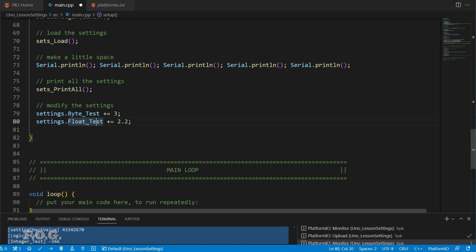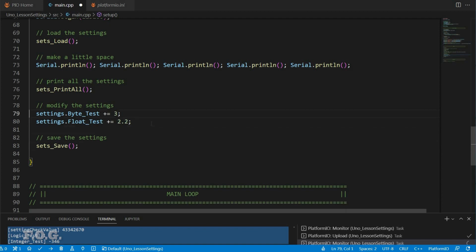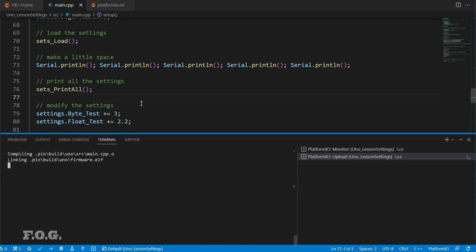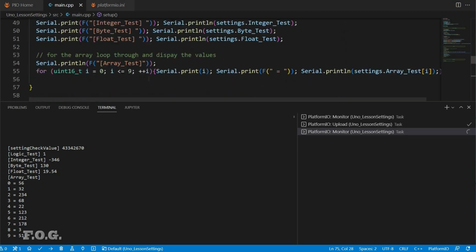And what I'll then go ahead and do is save all of those settings. And that means every time I reset the controller, we should see the value being reloaded from the memory and then effectively modified again by this amount every time. So let's just do it and stop talking about it. So there we have the values, and I'm just going to check if they've been modified already.